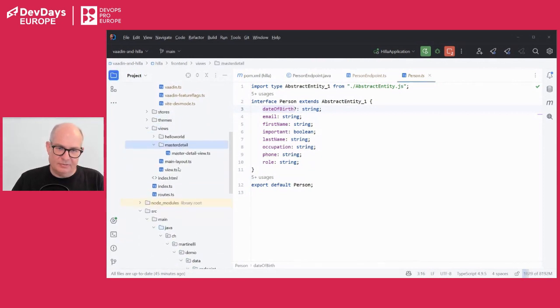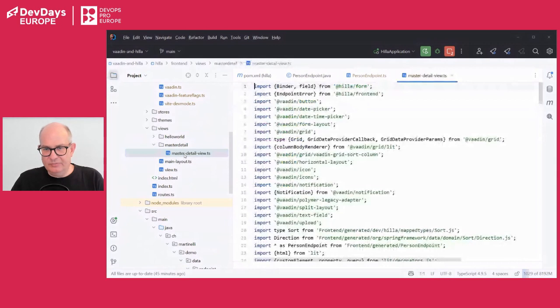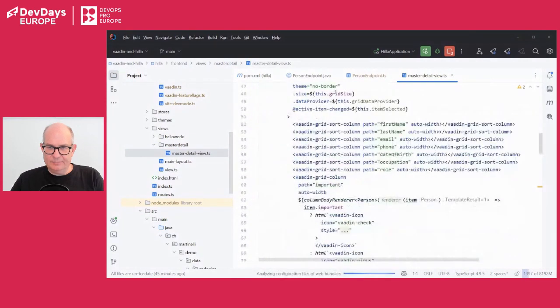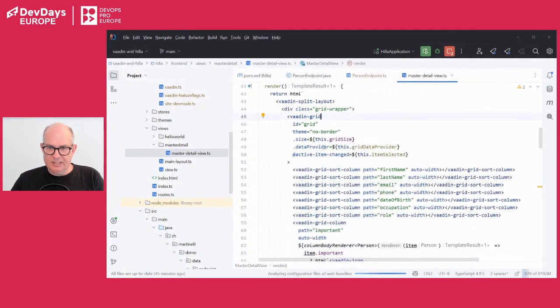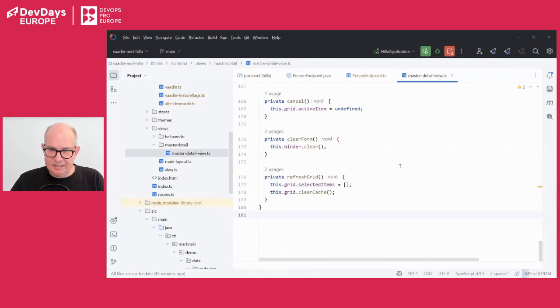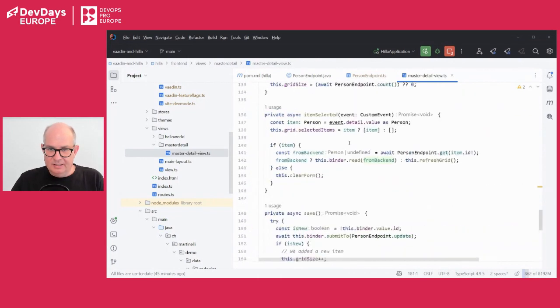So let's have a look at the more complicated view. We have this master detail view, and this master detail view has a grid, a Vaadin grid. Here we have a data provider. A data provider is used for lazy fetching the data. So this data provider here, let's see where we have it.